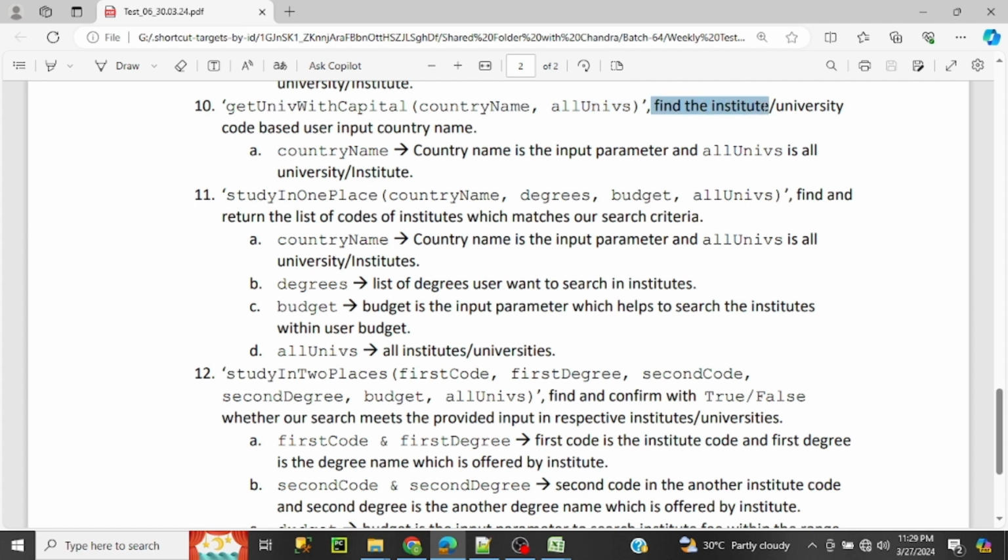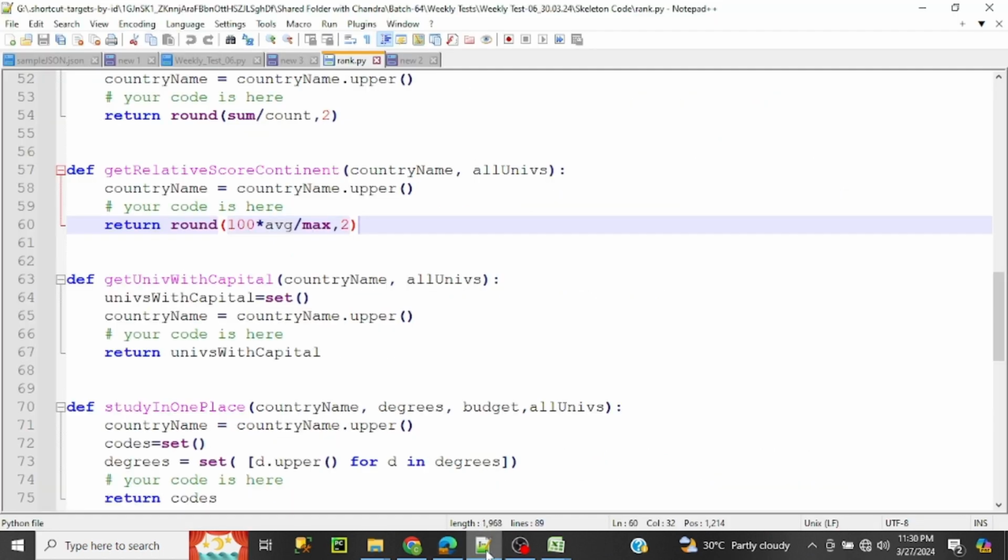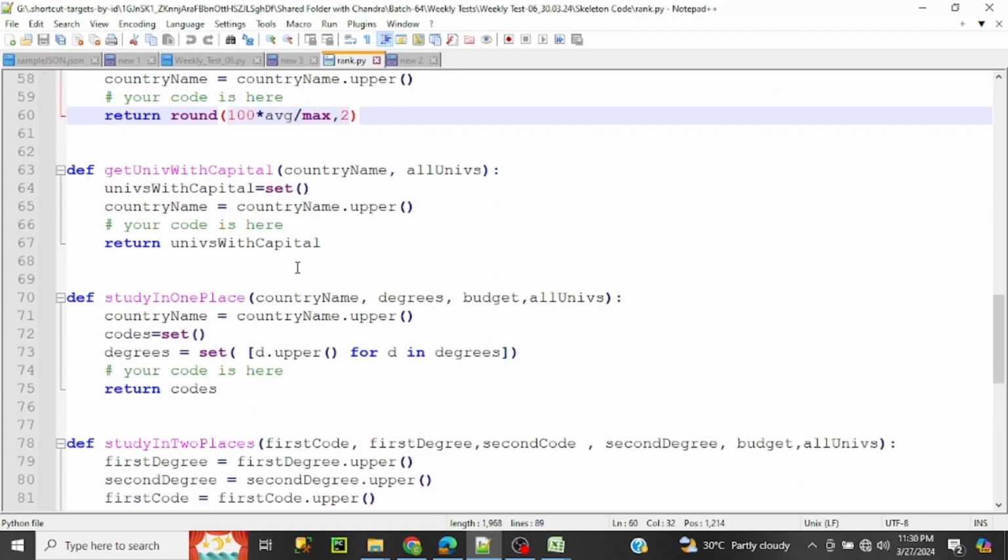Find the institute or the university code based on the user input country name. So based on this country, we need to write the university code. Let's go to the skeleton of the 10th one.